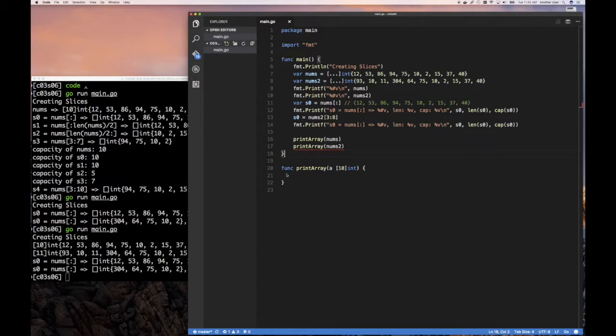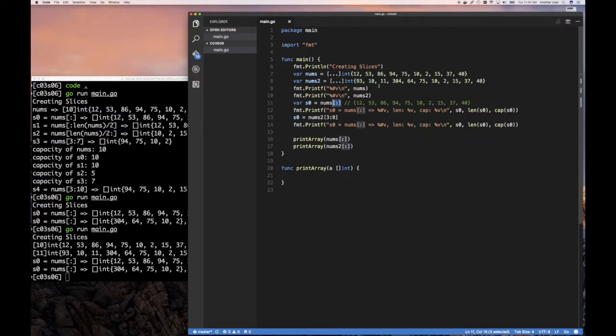For an array, the size is part of the type. And so it knows that this is different. On the other hand, if what I'm accepting instead is a slice of int, and now this is an array, I can slice it by doing this. And so I've created a slice to the entire array, as we know we can do here. Now I can pass that to my print array method, no problem. Well, what I really want to talk about though, is still, this is a value that's going to get a copy of that, right?